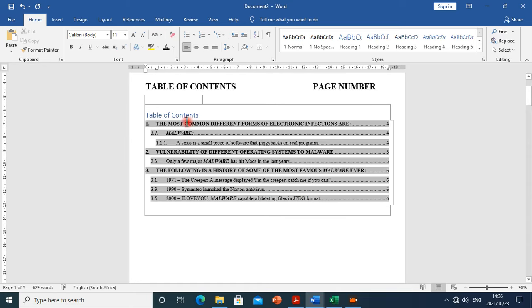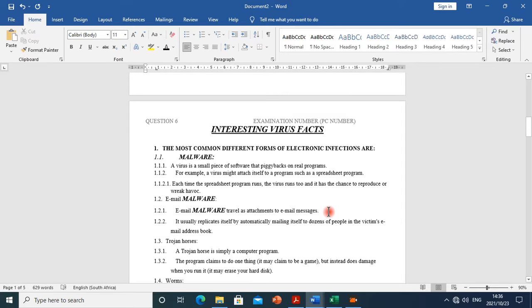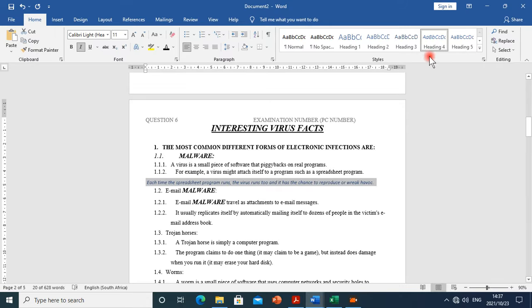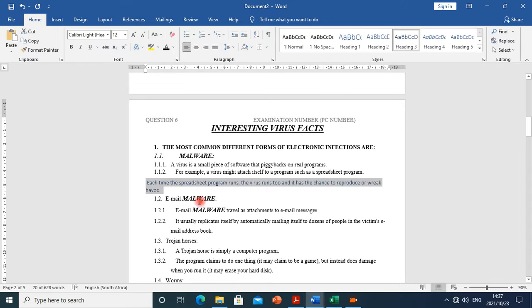Now there is one thing that is missing here. I don't understand why it's not there. Let's go back and verify and troubleshoot. Now we are here. We needed this one to show, but it's not showing. Let me see what level we put. We put level 4 for it. This one, there's nothing. This one, we put level 3 for it. So style 4 doesn't seem to be working. Let me try style 3 and see what happens.